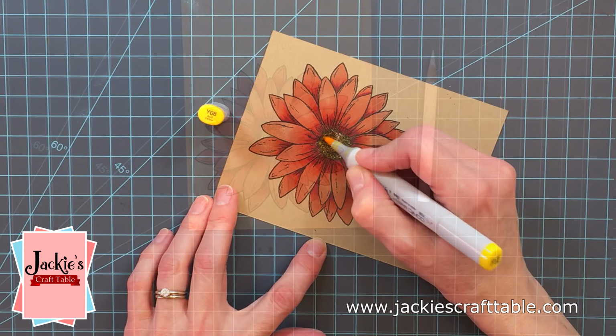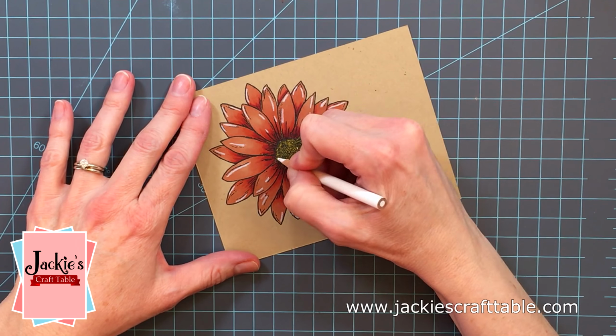Next, I'm adding some highlights with my white Prismacolor pencil. And this just adds a lot. It sure makes the image pop. I'm not worrying about a light source for this flower. I'm just adding a little bit of the white. And I also end up adding it to the center of the flower.